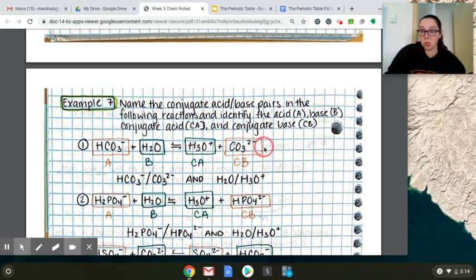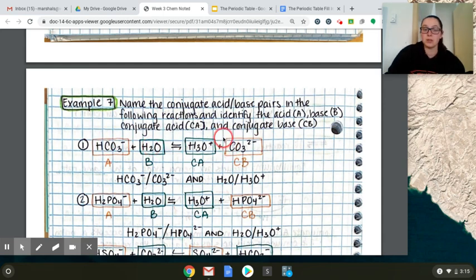So let's look at the other product. We have a carbon, we have 3 oxygens, we have minus charges, but we don't have a hydrogen. So what actually happened here? Well, if I look at this and I look at this, the difference is a hydrogen and a plus charge. So we got more negative, which means HCO3- and CO3 2- are pairs. Now we just need to decide, is this an acid or is this going to be a base? Well, I determined that this was an acid because in order to go from HCO3- to CO3 2-, I had to donate a hydrogen.